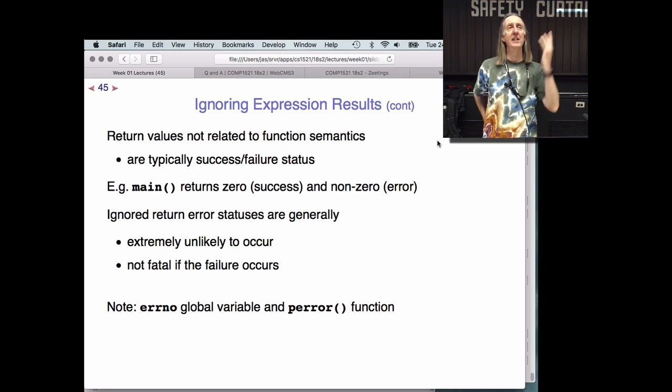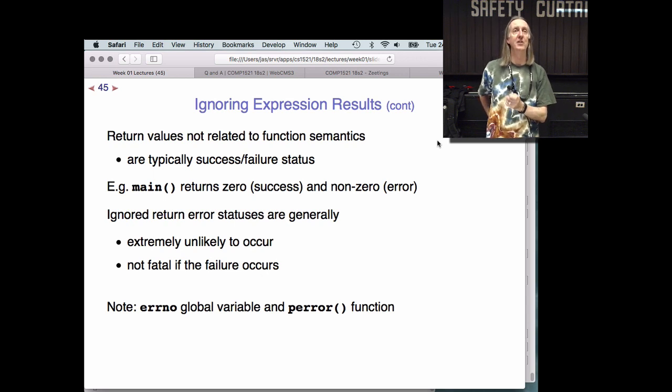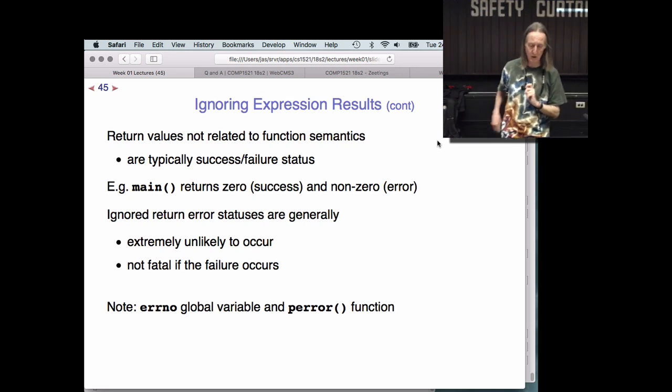So if you say read in 100 characters, and it can read in 100 characters, it may return the value 100. If you try to read from something that's not an open file descriptor, then the attempt to read will fail, and the operating system will return -1 to tell you that something's gone wrong.